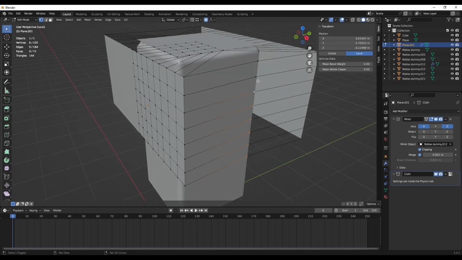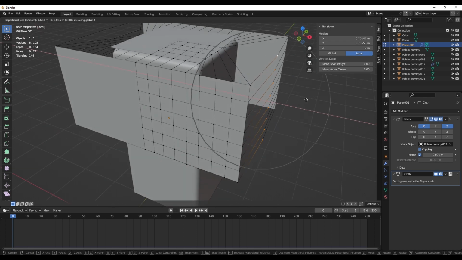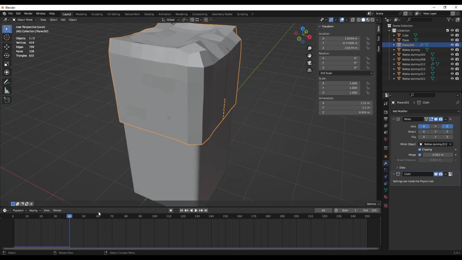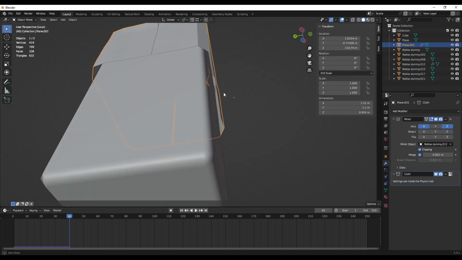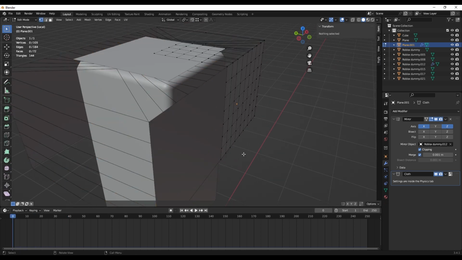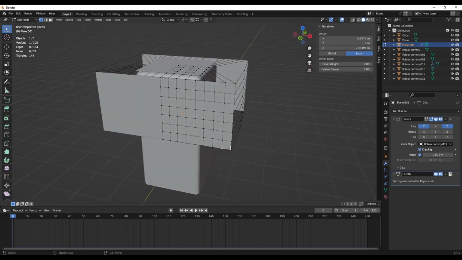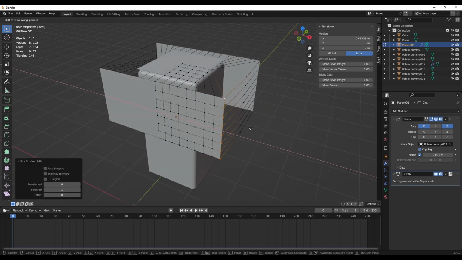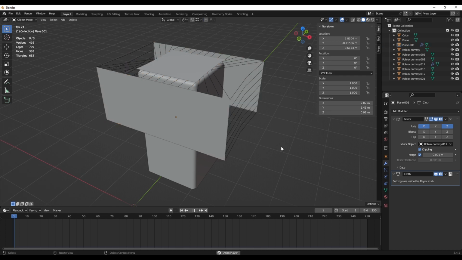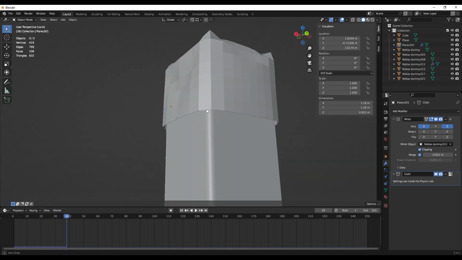I don't think the position of these changes anything, but just in case it does, we're going to move them out a little bit. Looks like it's maybe a little bit too tight still on that side. Control, and then G. So we're gonna do that. There we go. That looks pretty good.